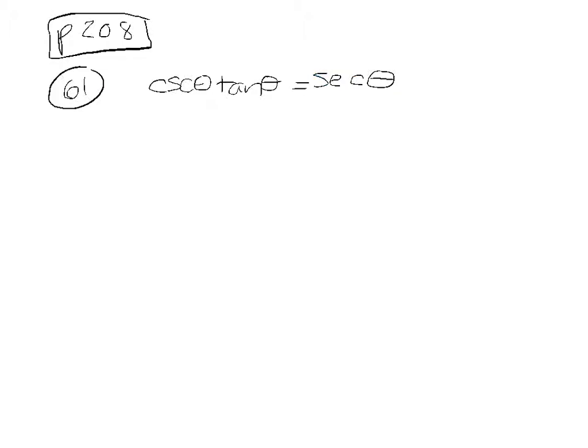So when you're doing one of these problems, we're trying to show that one side equals the other. So you start with your more complicated side, and I'm going to write that one down. Notice I'm not going to write down secant at all, I'm just writing down the left-hand side. And now I'm trying to do math so that my cosecant times tangent, I'm trying to show what that equals.